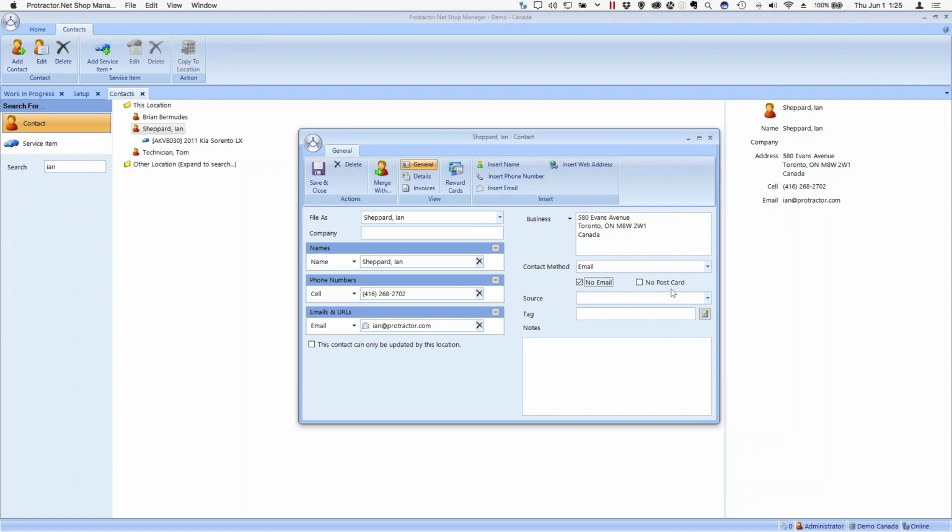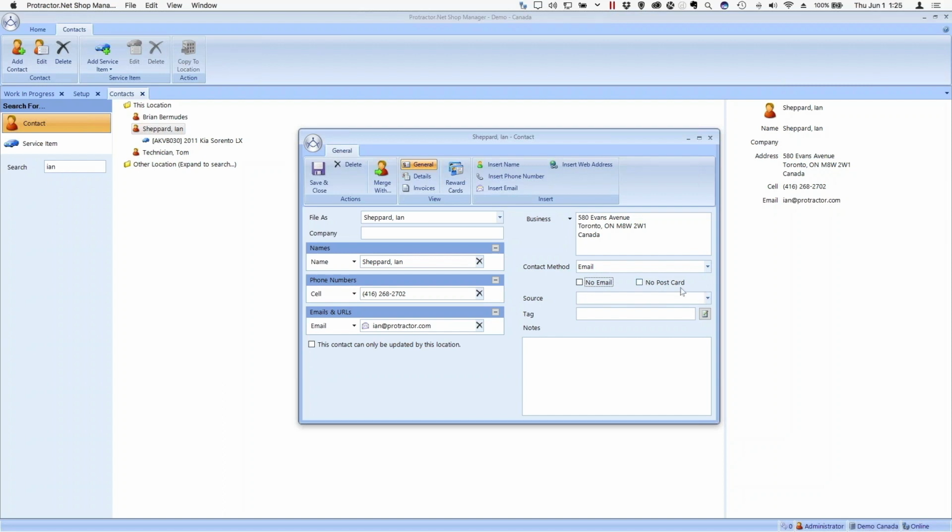If I say to you that I don't want to receive anything, I can come in here and check both of them. And of course, the other thing that I didn't mention before is on the email side, if a customer unsubscribes from the service, then this no email checkbox will automatically get populated. So this way you don't have to manage that. Okay, so that aside, if I uncheck both of these, whatever you do here trickles down to all of your vehicles. So it's important to note this.